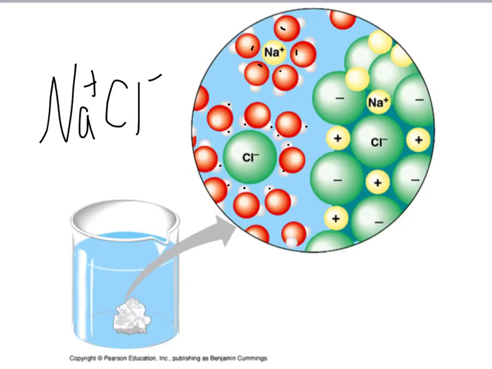So water can very easily dissolve other polar molecules or ionic compounds, because ionic compounds are made of things that have a charge. And so things with charges like water attract and break down other things with charges. And that's sugar, that's salt, it's a whole host of things. Water is basically the universal solvent because it can dissolve more things than any other molecule on the planet.